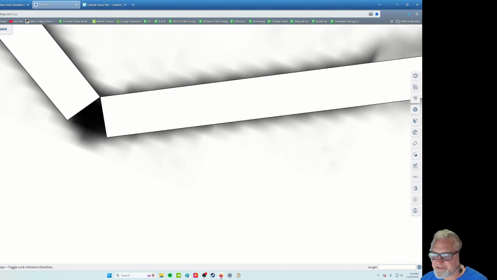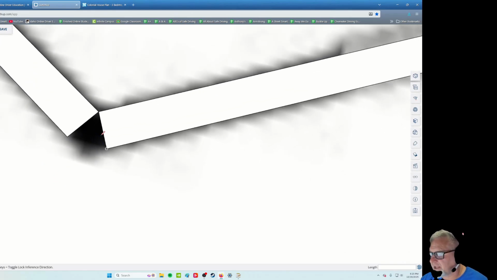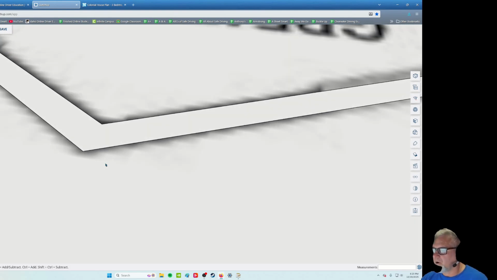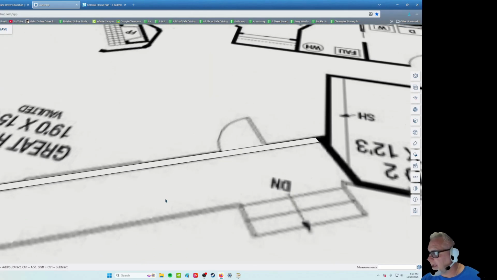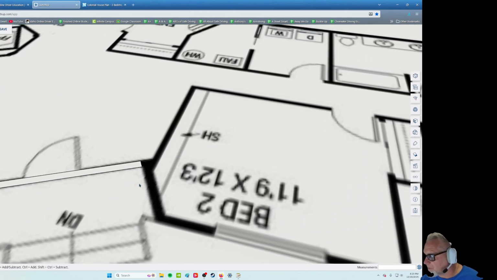And this is where that weird angle thing I did before, I'm going to do it again. So this is going to be pink, escape. This will be also pink, escape. Delete the overhang, delete the extra lines. There we go. It's perfect. Look at that. It's a thing of beauty. It's going to be amazing, this house.